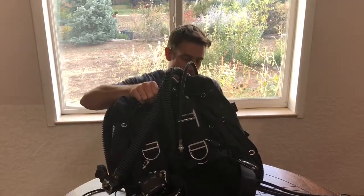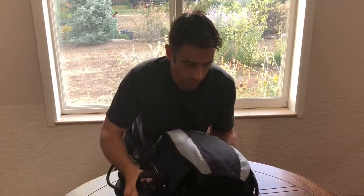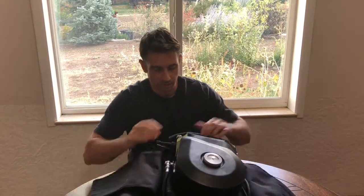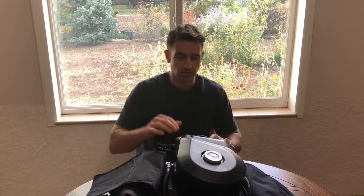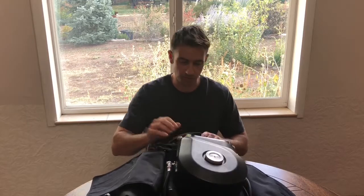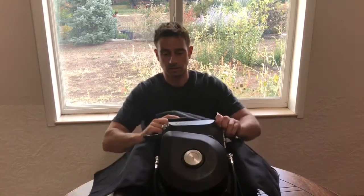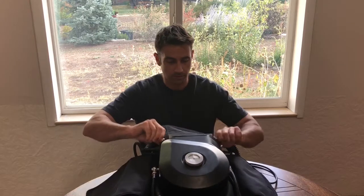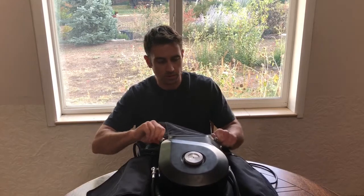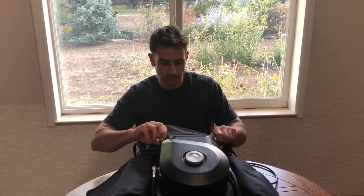So let's take a look at what's inside of this thing. This top portion will velcro off, or open up, like so. That exposes — first we have the scrubber and electronics head. It's a nice compact axial scrubber. The first step to taking this apart is to take the electronics head off. To do that, there are two screws, one here and one here. I'm going to unbolt that. And once it's loose, it just lifts off. We'll set that aside.